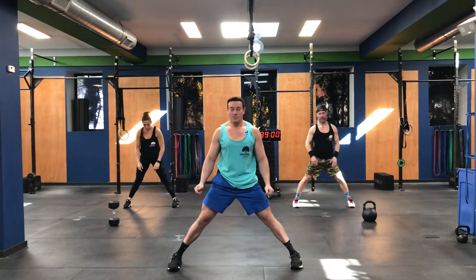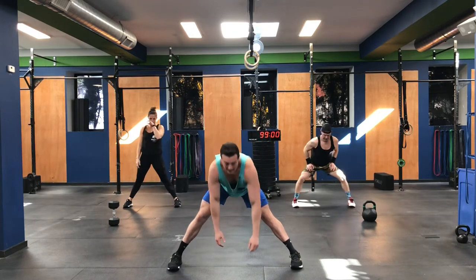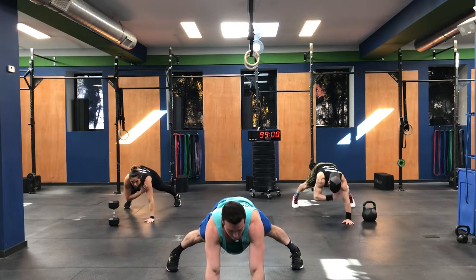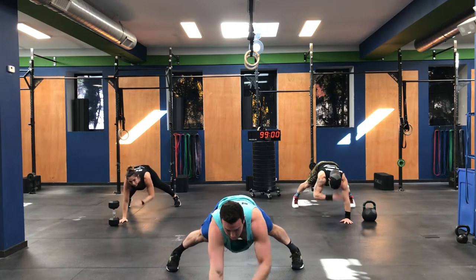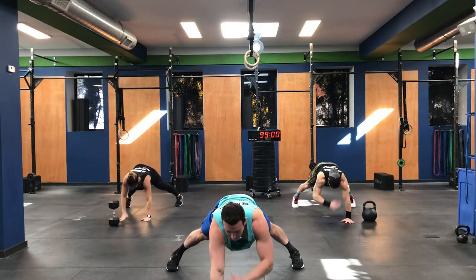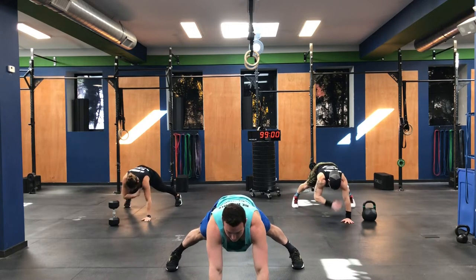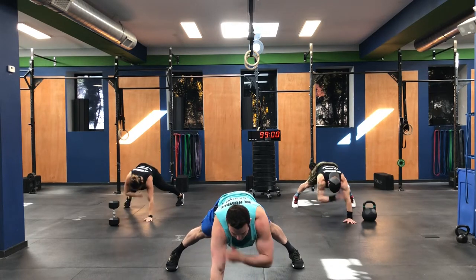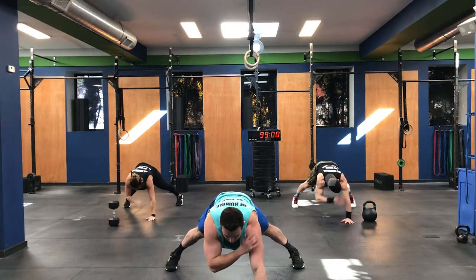All right, very good. Okay, from here, we're gonna come down back to the plank position. We're just gonna do some shoulder taps, and we're gonna rotate opposite hand, opposite shoulder. Try not to lean or sway to one side. Keep your shoulders square, and nice light tap. Good, a few more reps.